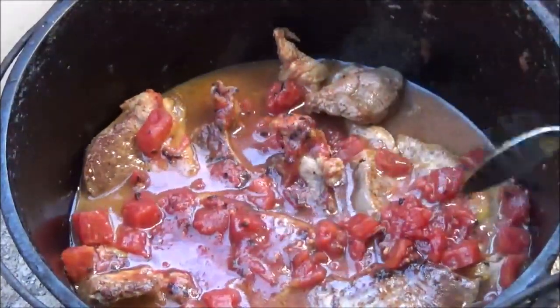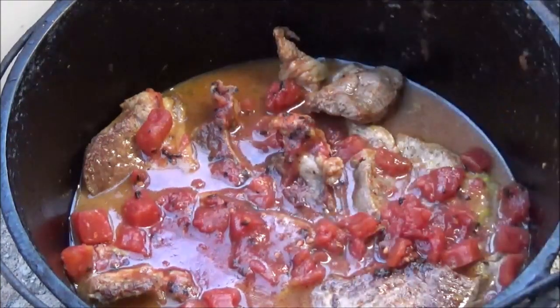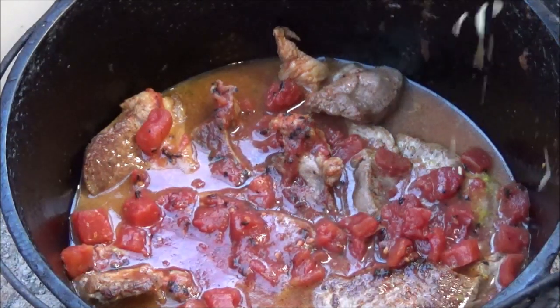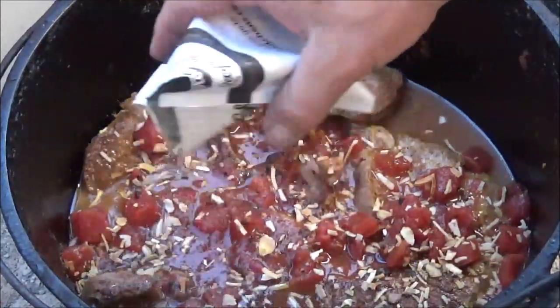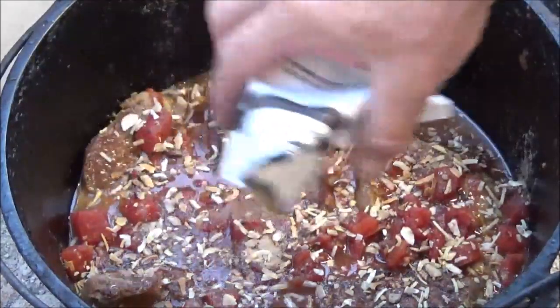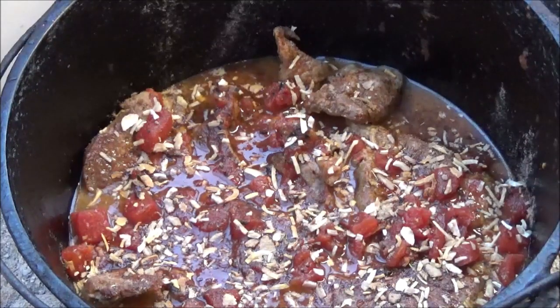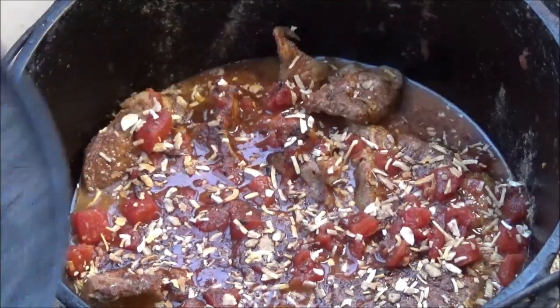All right, now let's get it set up for the rest of the cook. Now we have our Lipton onion soup mix, Recipe Secrets. Go ahead, just sprinkle that all over the top, kind of evenly. All right, that looks awesome. Now I'm going to put the top back on.